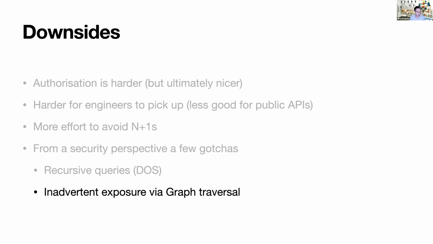And this is another one, inadvertent exposure via graph traversal. What I mean by this is, let's suppose you had a graph where a customer made payments, and payments were to a customer. On this customer attribute, you can select the customer's name, their address, and also the payments that they made. Because a payment happens between two people, for the recipient of the payment you might intend for someone to only be able to select the name. But if you've mounted the exact same customer object, you can go from there, say I now want to get the people I've made payments to, and also ask for their addresses. And GraphQL will happily send that back to you, depending on how you've defined your schema.